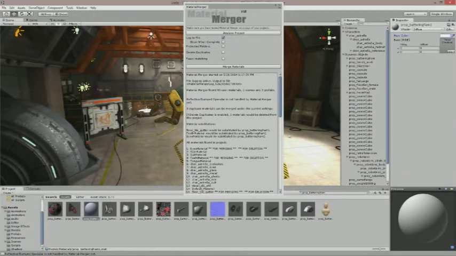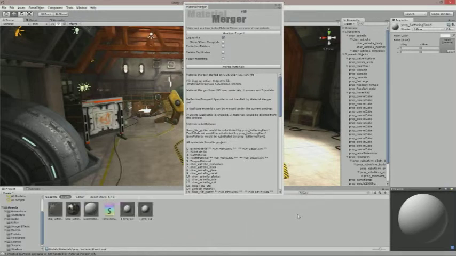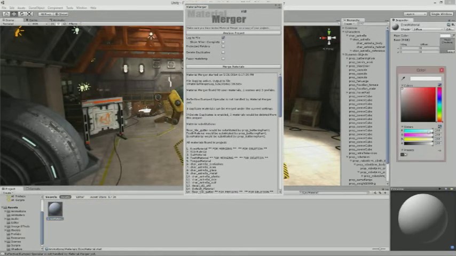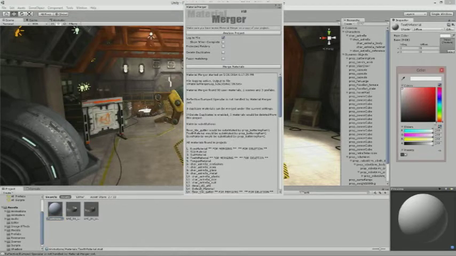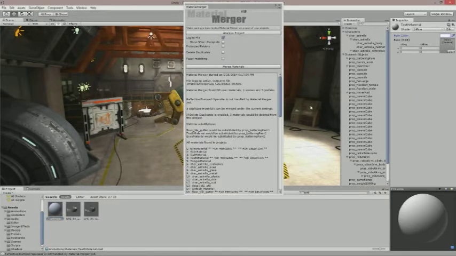Now if we have a look for eyes material, the MaterialMerger says is the same. You can see that this material is also 255 for all of the values, so it is identical. And it's a bit pointless really having two materials the same. And again, teeth material is also exactly the same. So you can see that MaterialMerger has found three materials here that basically aren't needed. They could all be replaced by this one material, prop battering ram 1.